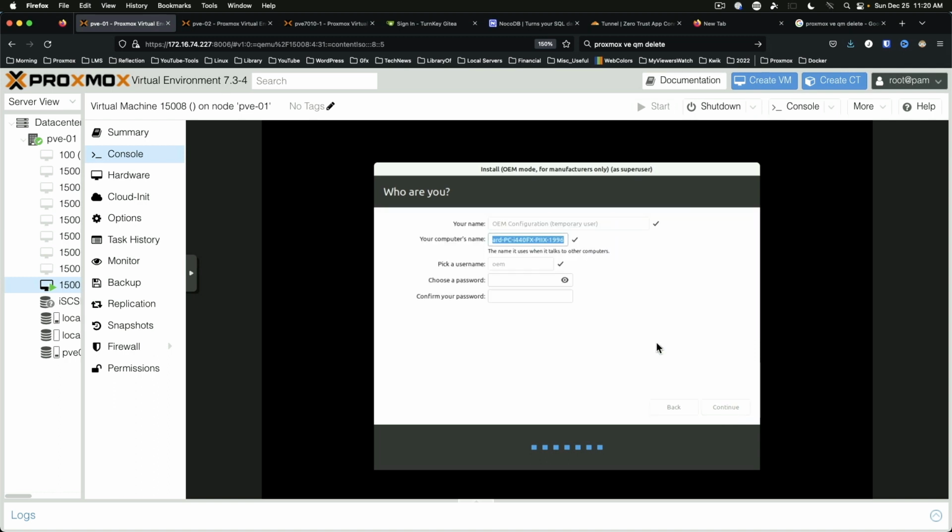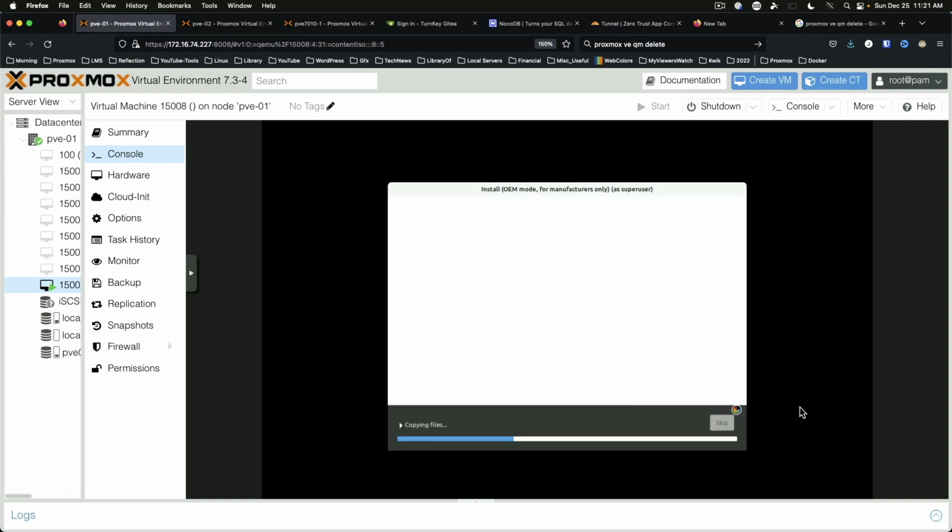Okay. Computer name is going to be PVE. Let's see. We're going to call it Mint 211 OEM. OEM is the username. We'll assign a password. This is temporary, and it will get wiped when we prepare this for the end user. And continue.